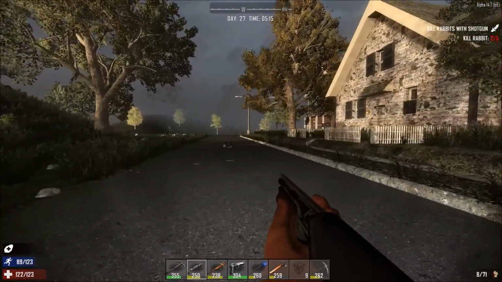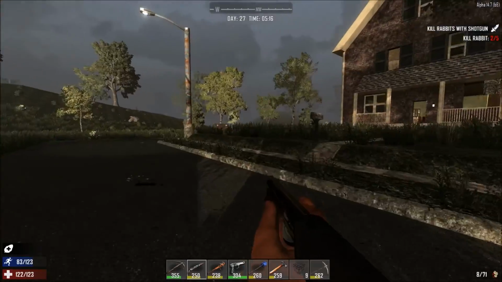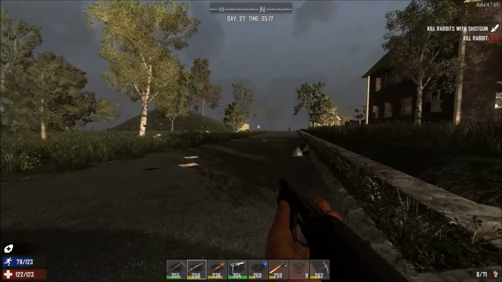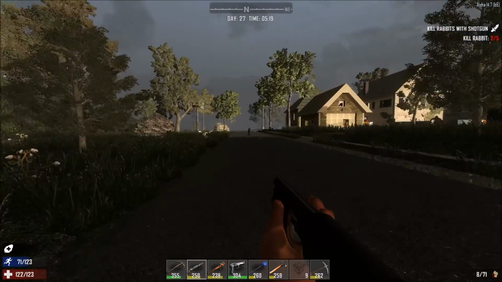We need bullets. We need to make a lot of bullets. I lost my calipers, which sucks, so we need to hopefully have some bullet casings over here. Also, I want to pick up the long shotgun, long barrel, so we can use that instead of the short barrel.